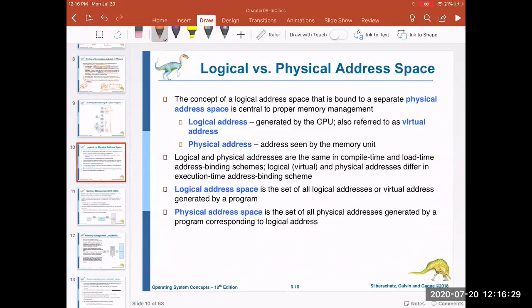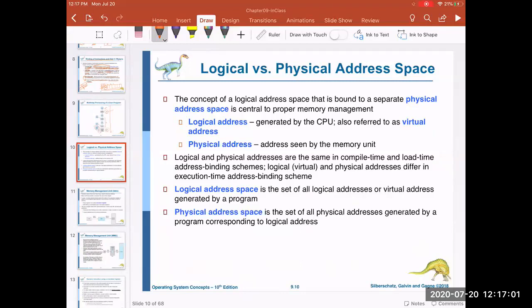The CPU generates some logical address, and another address is how it is actually stored in the RAM. Now, both are different addresses. What is the advantage of it? The user program sees only its own addressing. If you have declared a pointer, it is used as a pointer. It knows it has some location, and it is just using that.